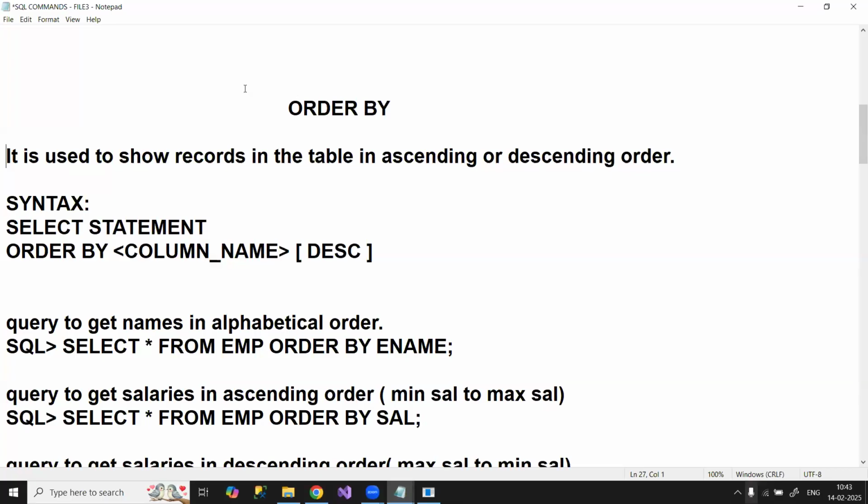So here this is the syntax. Select statement, ORDER BY column name, DESC is given. So DESC is optional. If you write ORDER BY column name, it is ascending order. It is only for display. So if you want to show the records in the EMP table based on ename.